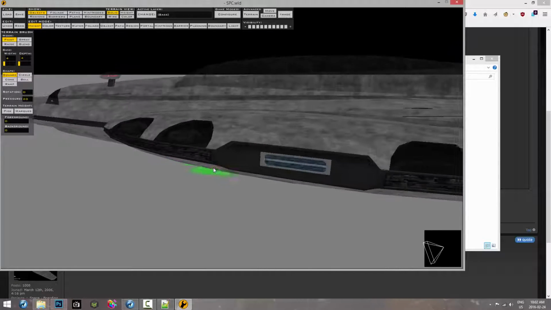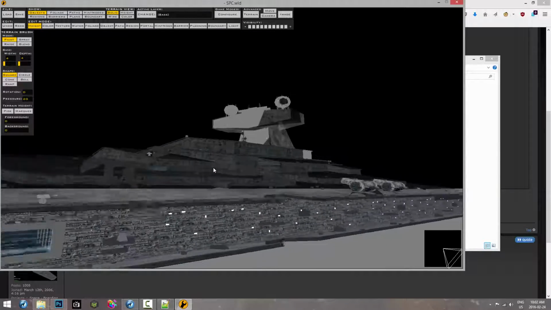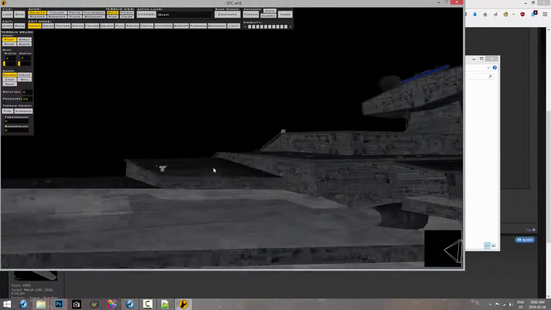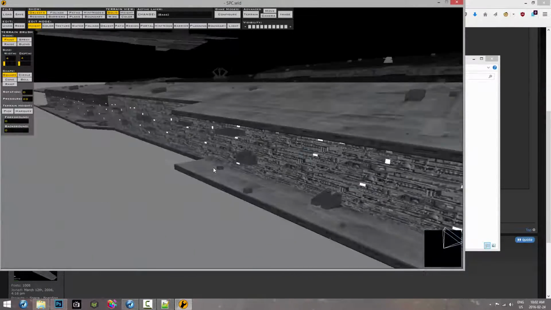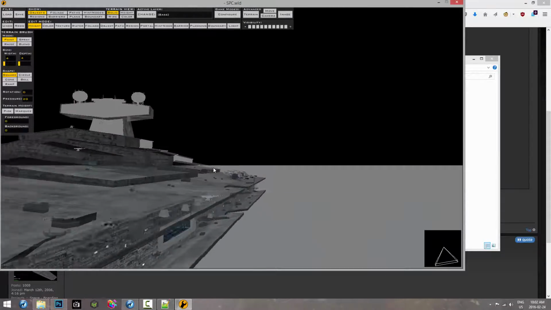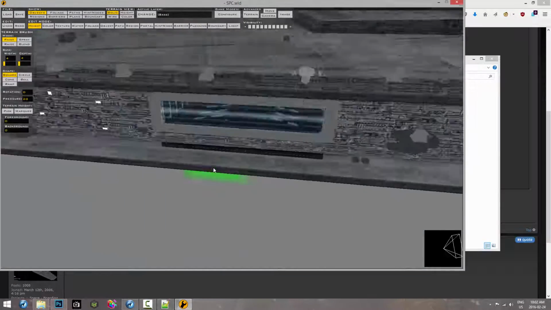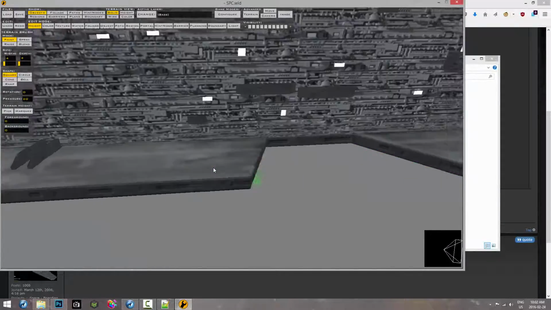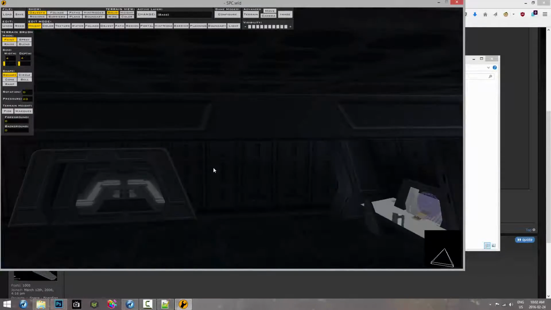So let's say we want to move the Imperial ship. We're going to need to know which objects are going to be moving. There are quite a few objects that are part of each ship, and by quite a few I mean dozens, at least 40 or 50.